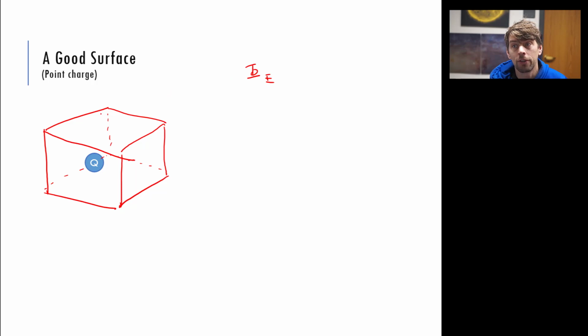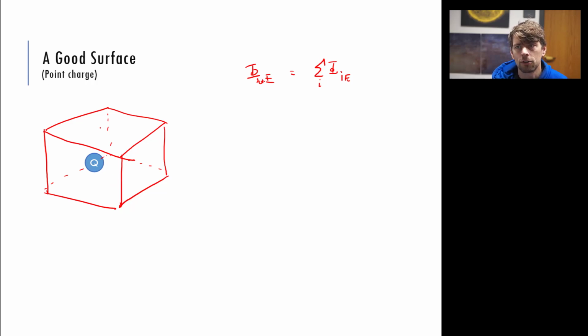To do that, we are going to need to determine the flux of the electric field through each of the six sides of the box, and then we will have to add those together. So the total is going to be the sum of the individual six sides. Call that I. Let's just focus on the top for a second.